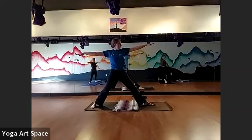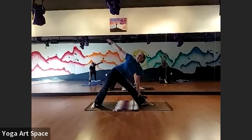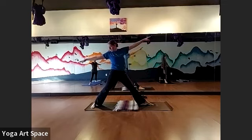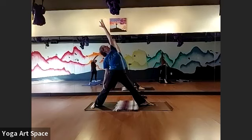Open the arms. Triangle. Reach the hand forward. Down hand to shin. Left up to sky. Rising up, the legs stay the same. Reverse triangle, resting on the back leg. Top hand pulls up, feel that open the ribs again.